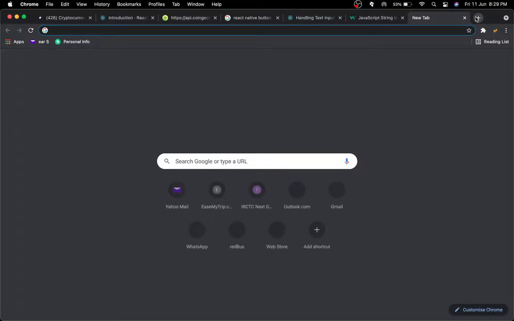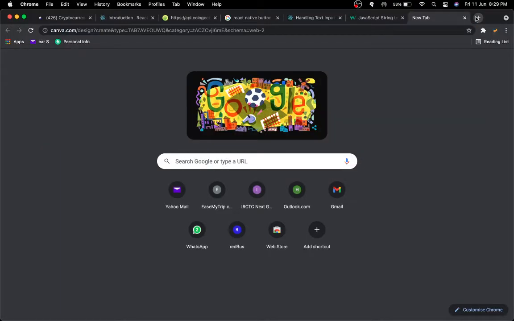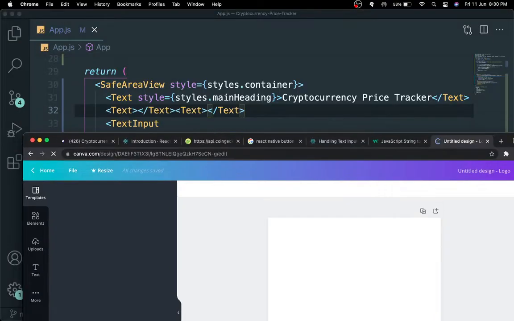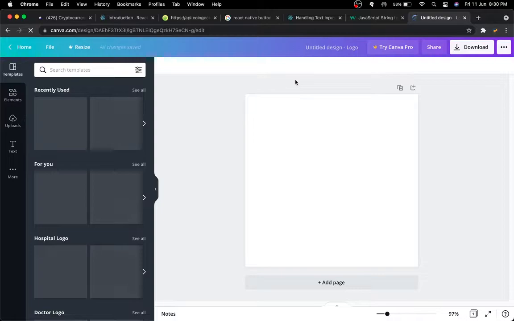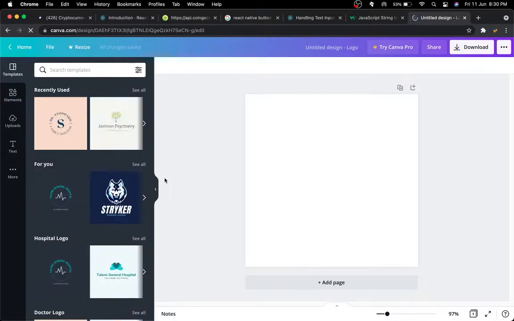So I will open up this free editing tool that I found called Canva. The reason I'm doing that is so that you don't need to install any editing tools like Photoshop, or pay for anything like that. You can just use this thing called Canva, and it just gets the job done. It isn't something crazy, it isn't something that you can create awesome things with. It's okay, but I think it gets the job done.